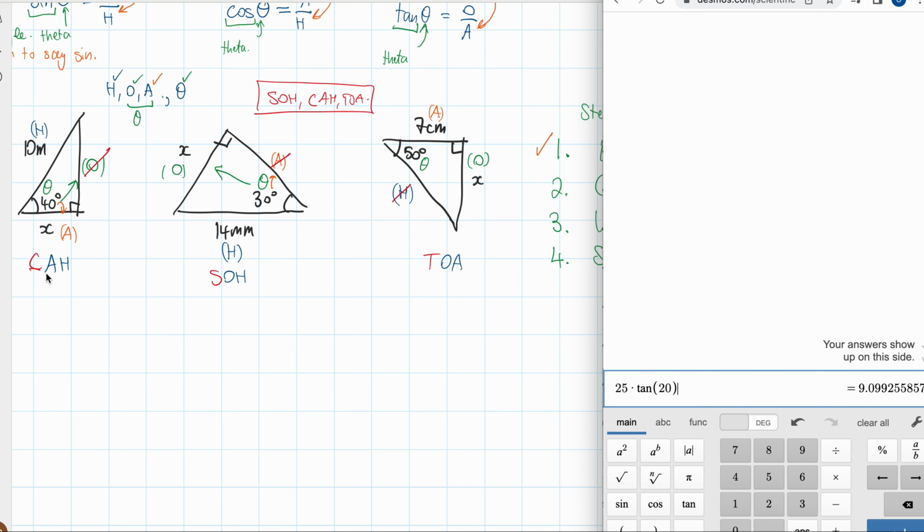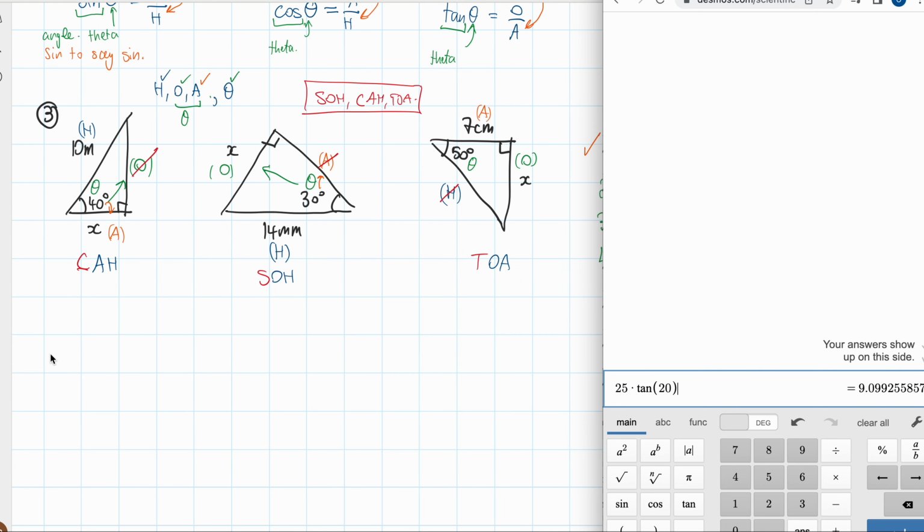Can you remember what cosine was? Let's see if we can get the equation out. C stands for cosine, cos. Then we need to give it an angle theta. Then it's equal to adjacent over hypotenuse. S is sine. We have to give it an angle theta. It's equal to O over H. The last one is tangent. Tan of an angle is equal to O over A.